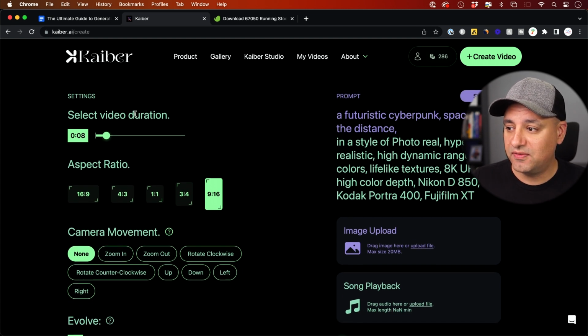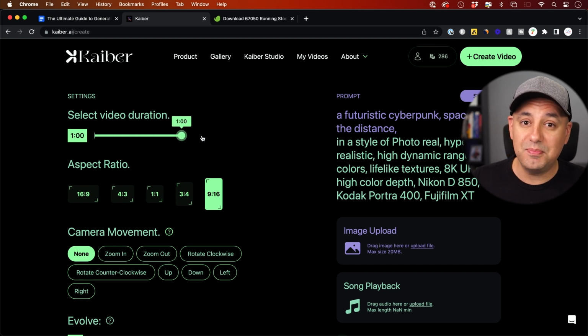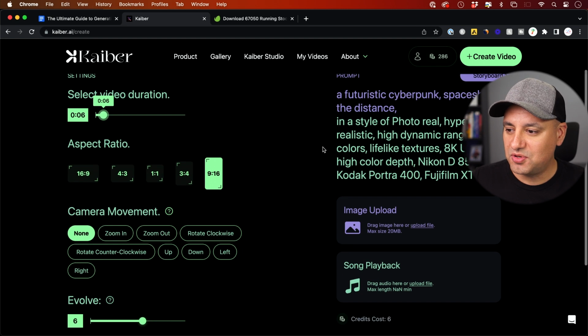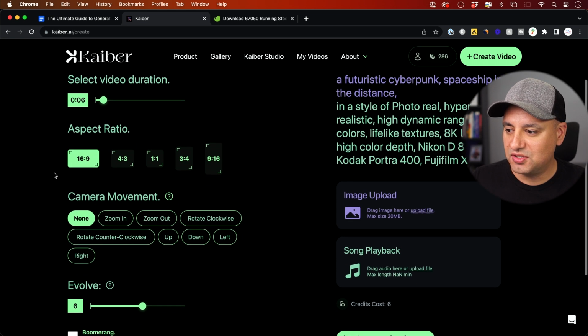Now this is going to set up our video. So duration, you could go all the way up to an entire minute, which is a very, very useful option. By default it's 8 seconds. I'm going to go down to 6 seconds to not use up so much credit. Aspect ratio: if you're going to TikTok, for example, with these vertical framing, or Instagram reel. On YouTube, that's 16:9. I'm just going for a regular movie-looking video, so 16:9 is good.